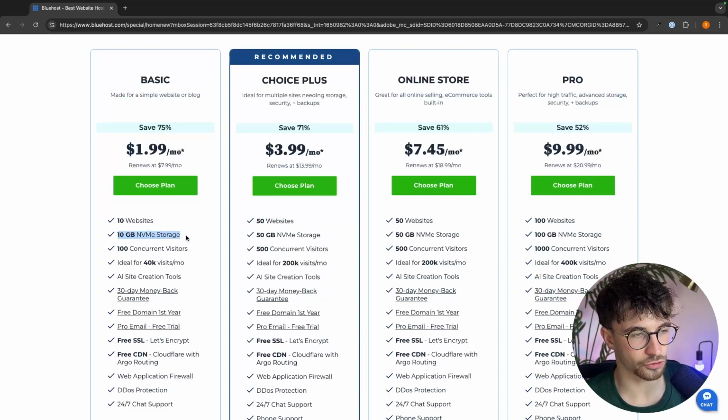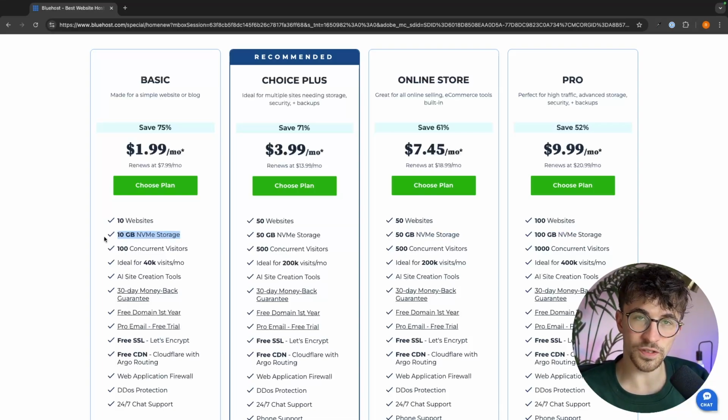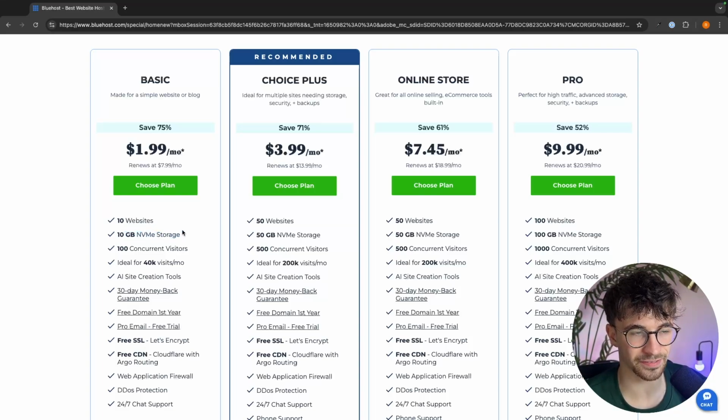This is very important. The amount of storage that you are going to get with each of these plans. Now, 10 gigabytes is too little in my opinion. With the storage, this is essentially all of the files and everything you are uploading to your website, and 10 gigabytes is a little bit too cramped. So 50 gigabytes is absolutely fantastic. 100 is just overkill. You will never use 100. 50 is this perfect middle ground.